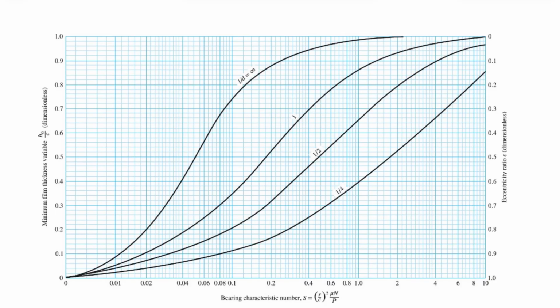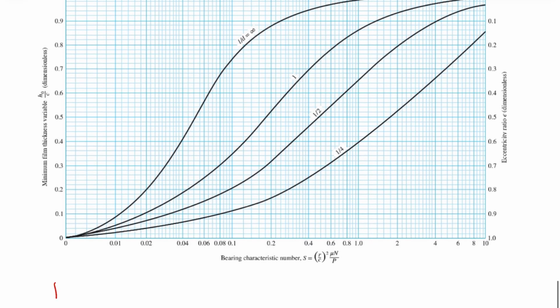So for example, let's say that I find a Sommerfeld number of 2.4. Okay, so I come over on my x-axis to 2 and then 0.4. Each of these tick marks is 0.2, so my line is about here.